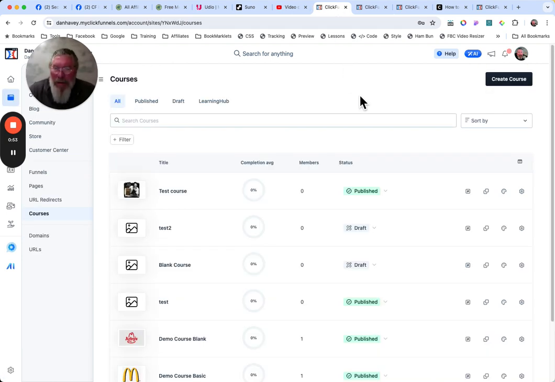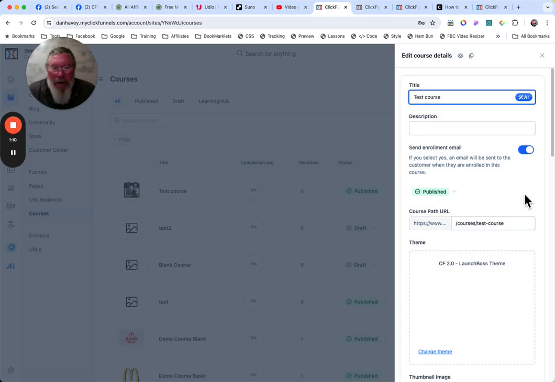Well, ClickFunnels has straightened that out for you, because now there are 2 different ways to get in here, and you can go in and see a preview based upon the different themes, not only your own themes, but themes you can actually pull up from the marketplace as well. One way to get in here is to click on the gear next to an existing course. Let me just show you that real quick.